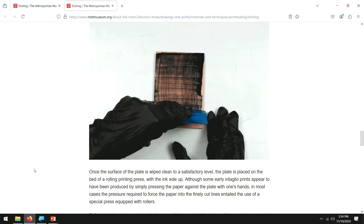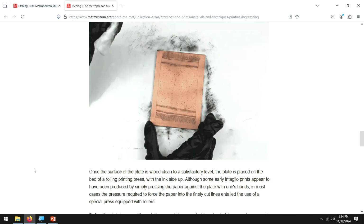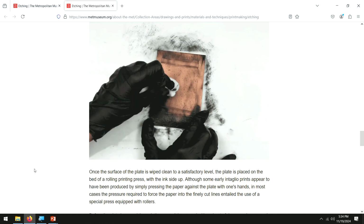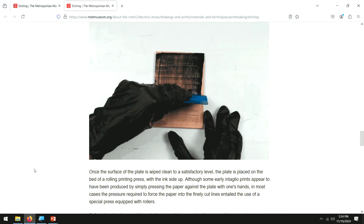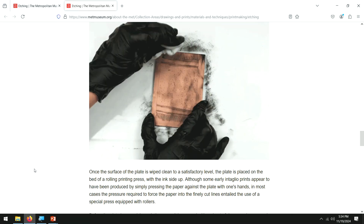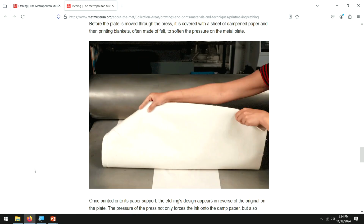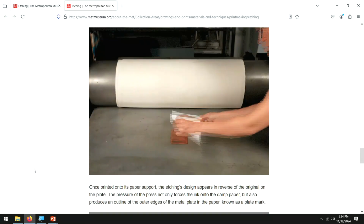And then, of course, there's text that explains everything. Now she's inking the printing plate. And if you notice, putting ink all over the plate, but then working the ink into the lines that have just been etched and wiping off the ink from everywhere else on the printing plate. And this is a useful thing to keep in mind when we talk about Rembrandt. And then finally, the etching plate is put into the press. And presto, there's your print.